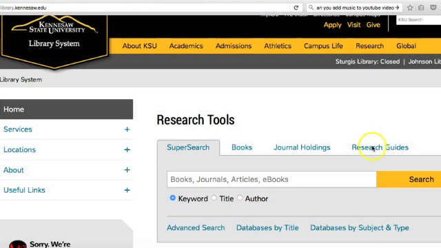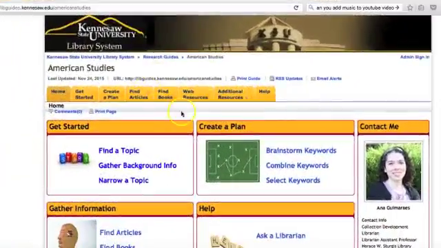From the subject guide, you can explore these curated resources like the primary databases for the field. Also, pay close attention to a few pieces of information: the icon key and the listing for your subject librarian, typically found on the right. Again, the major databases will be listed. Here we see the subject guide for American Studies at Kennesaw State University. We can find books, web resources, etc., all from these tabs at the top.